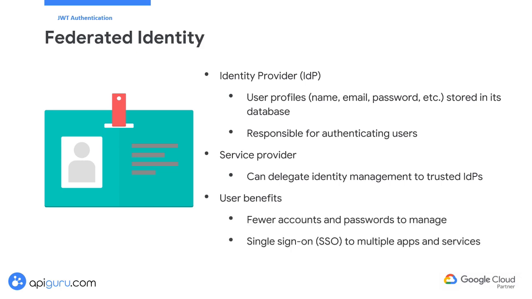Users benefit as well. Users have fewer accounts and passwords to manage. Users can also benefit from single sign-on. Logging into their user account can give them access to these apps and services without requiring another login. Let's learn about the most popular standards for providing federated identity, SAML and OpenID Connect.